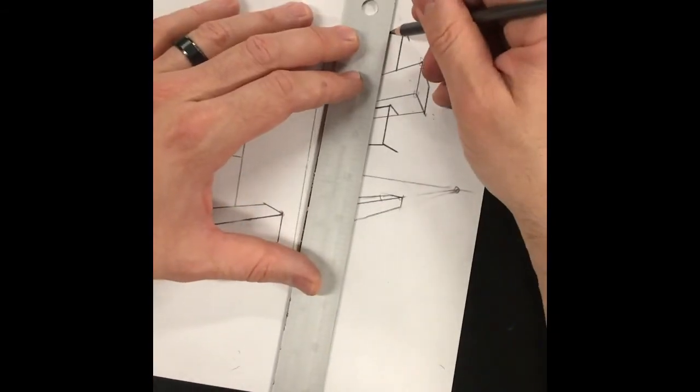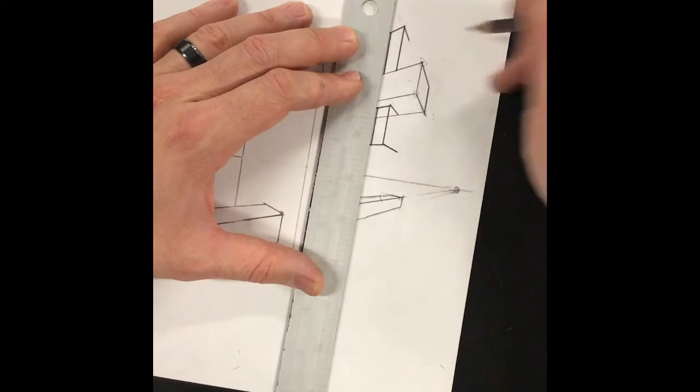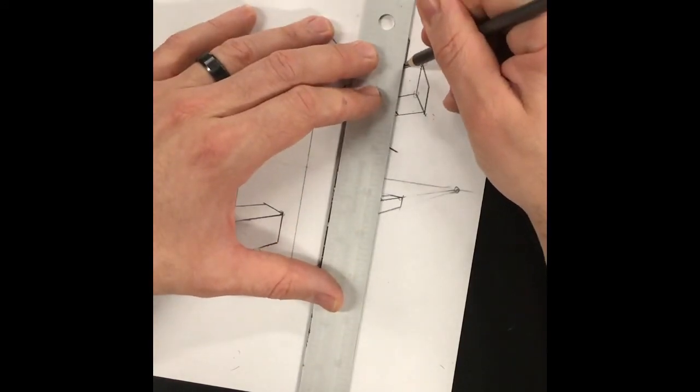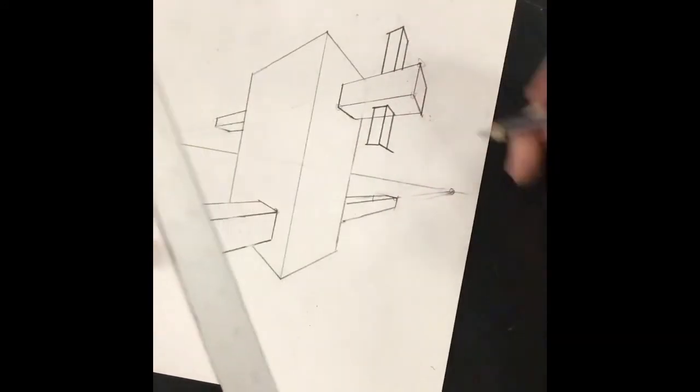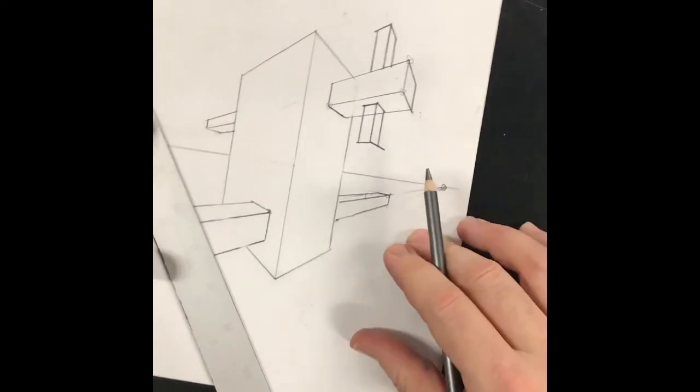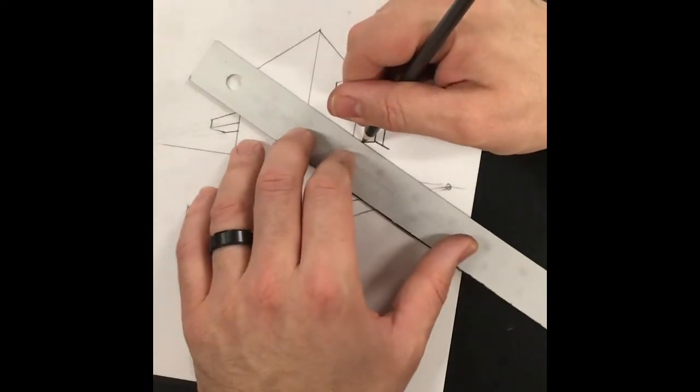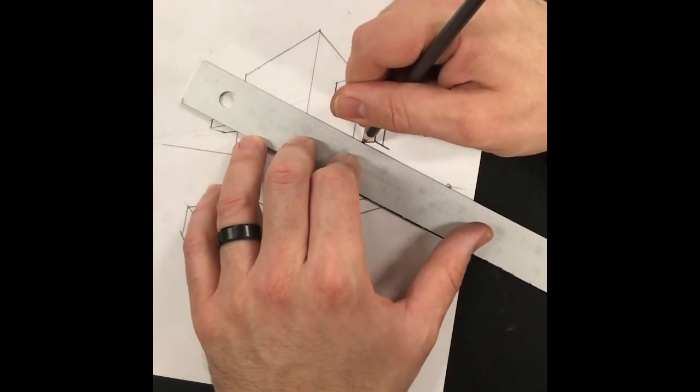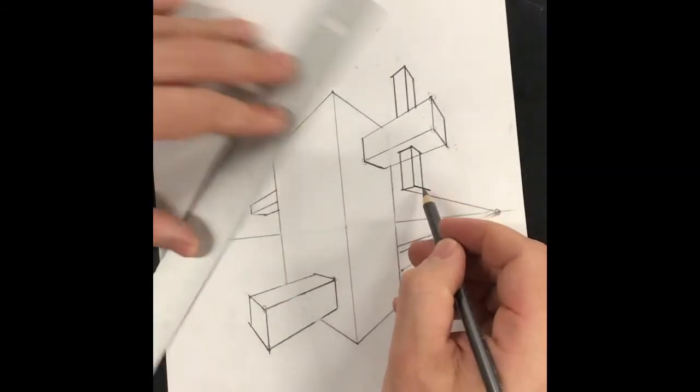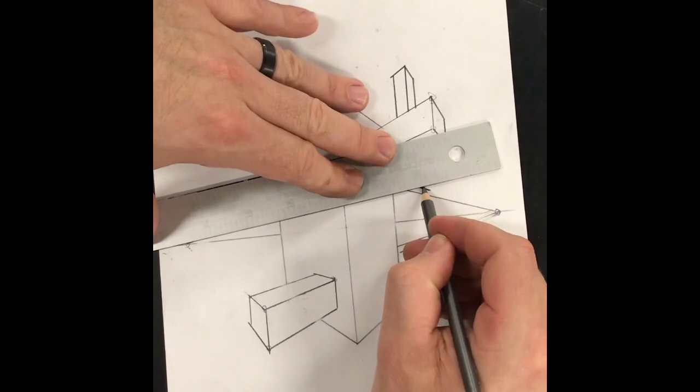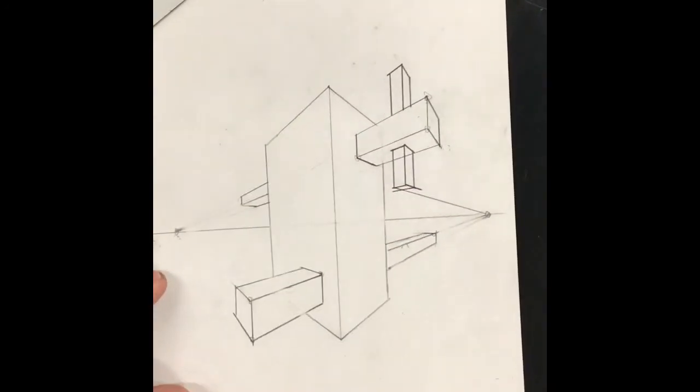Then I could put in the side here, the side here, and it almost looks like a column. It's not quite done yet because just like any of these objects, when we draw, you know, a cube in space, I've got to put the bottom or top on it by crisscrossing to those points. I could then erase all my extra.